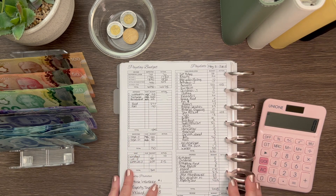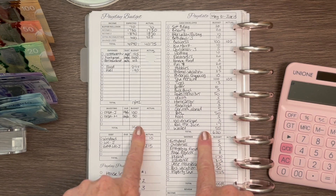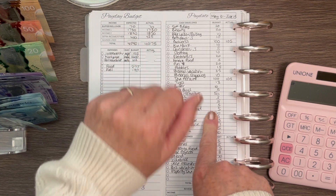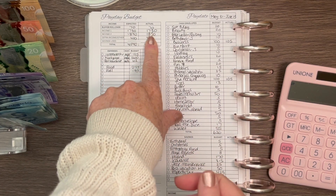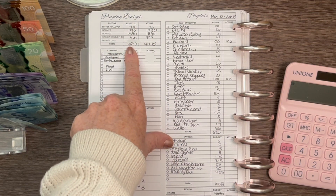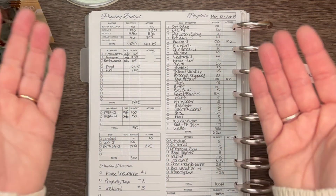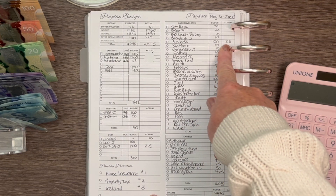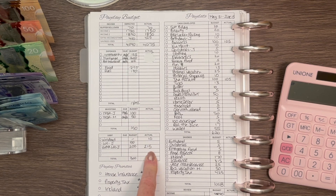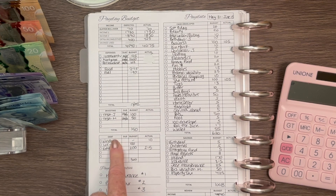First things first, I just want to go through a couple quick changes. In my last video, which I'll link up here where I was planning this budget, I underestimated how much I would be getting paid for my casual job and my corporate job. I got $10 more for my corporate job and $25 more for my casual job. So instead of budgeting with $4,040, we have $4,075. That means I'm putting an extra $5 into my business account, an extra $5 into my tax account, an extra $15 into my extra line of credit payment, and $10 into our windows payment.